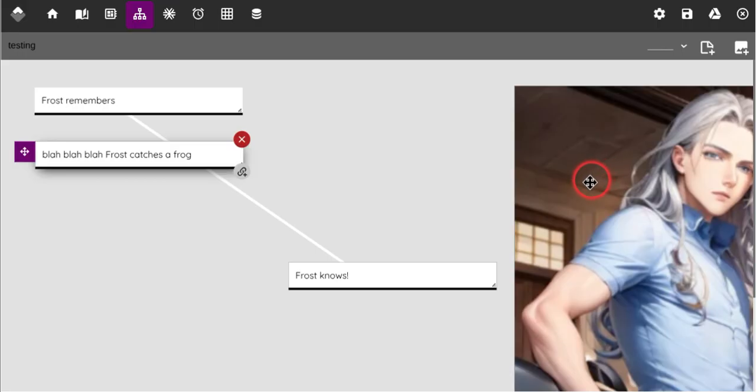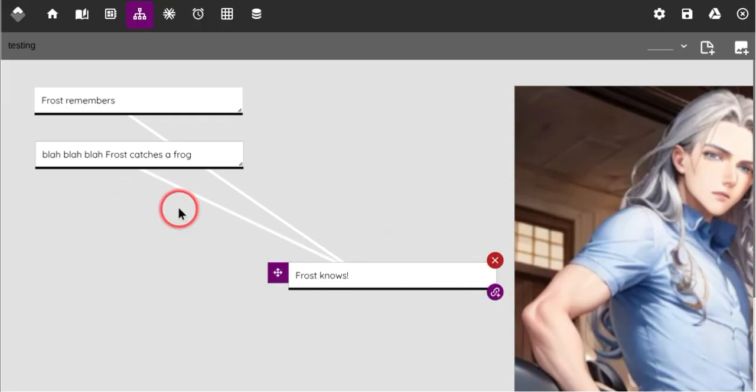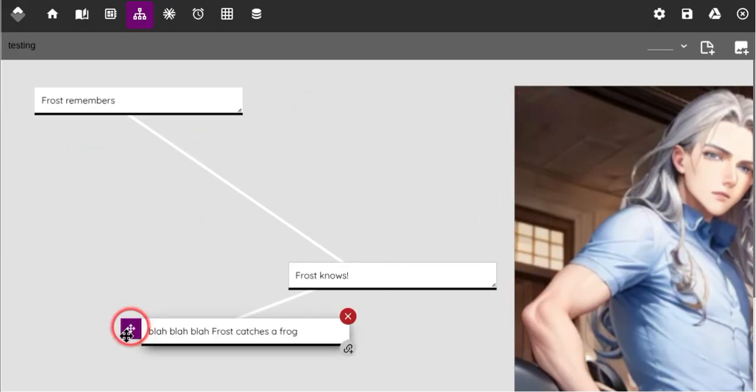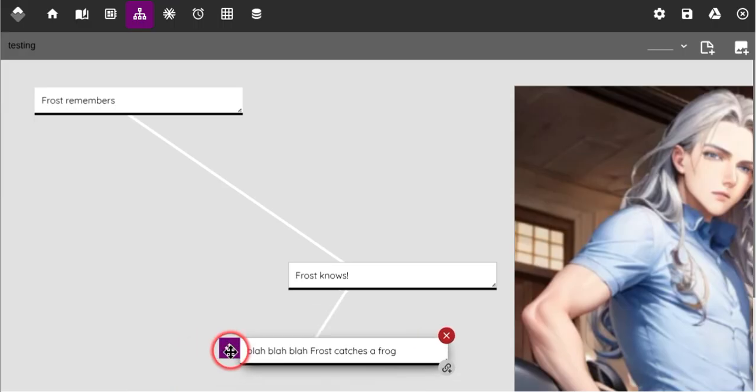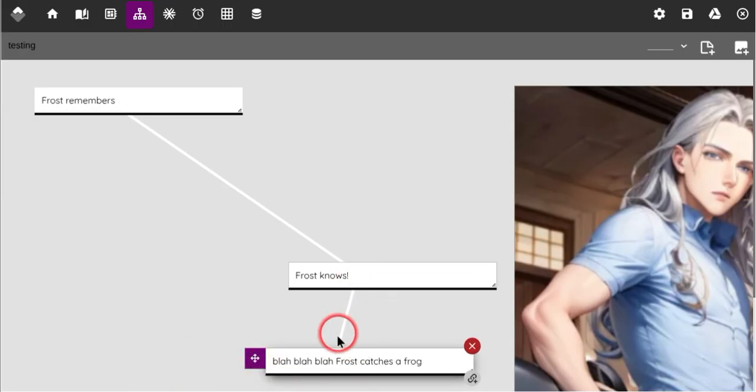So if I wanted to connect this to this one that says Frost Nose, then I would click over here and I get a choice of whether I want a dotted line, a really dotted line, or a straight line. I'll use the straight line. And then I can connect it to this one and see this line appear. So now if I move this around, the line is going to follow so that I know that I'm trying to connect these two things together in my story.